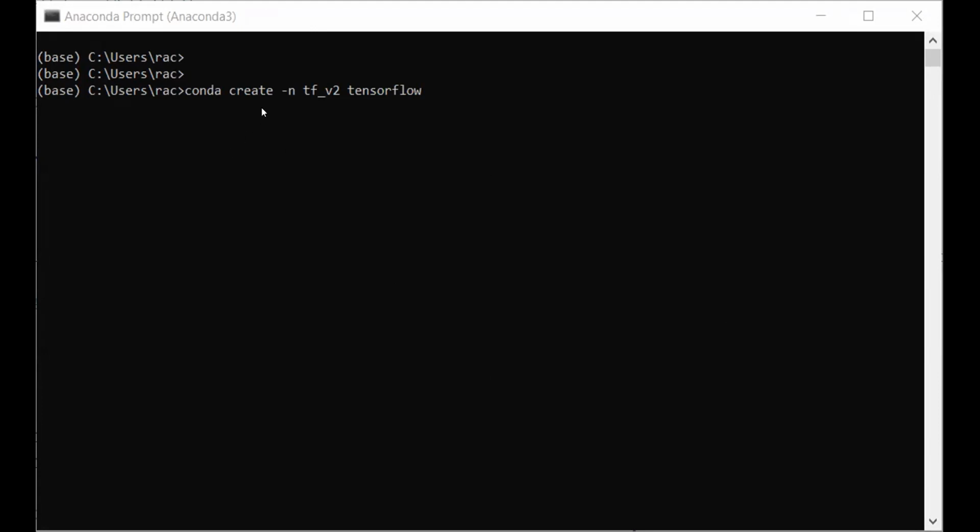So I'm going to do conda create -n. I'm going to call it TF v2, which means TensorFlow version 2, and then I'm going to install TensorFlow. I've already done this, so I don't want to do it again. Instead I'm going to create one called 365, so I'm creating another environment called 365.